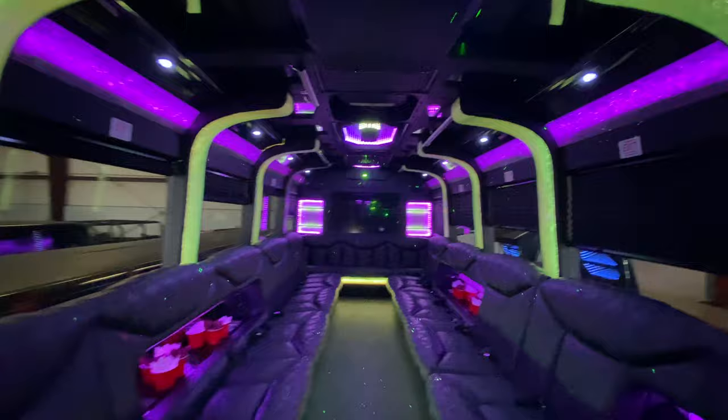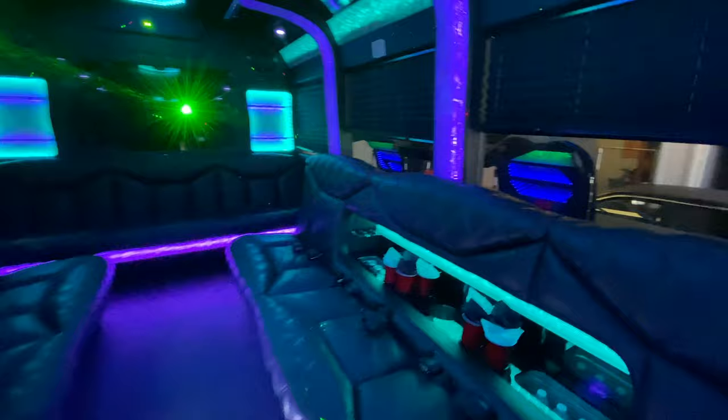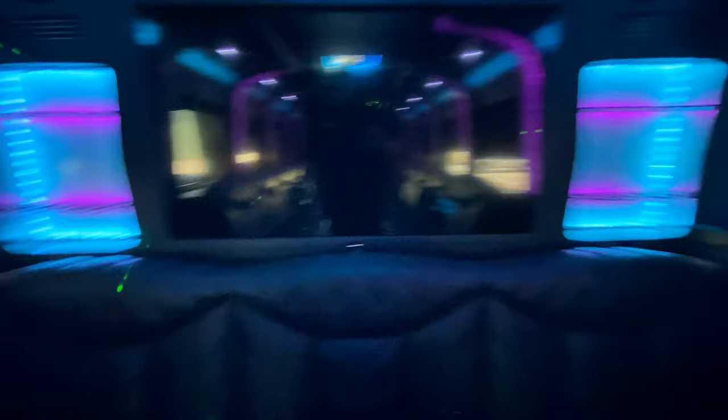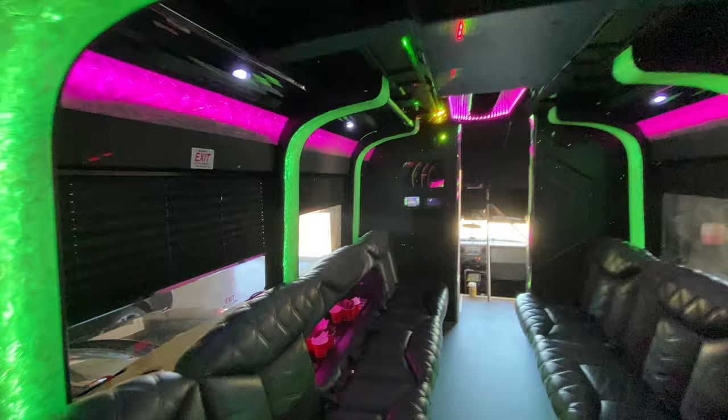He has some speakers in the bar area. Normally he puts Rockford Foskate speakers for the kickers, but not on this bus. You've got the champagne buckets, two coolers, some champagne holders, and more Rockford Fosgate 6x9s. This one right here is going to have to be replaced — the lighting is burnt out. Maybe the white works and the rest don't, but we'll replace that this week. The AC blows awesome in here — though this is not a Frank AC build since the chassis is built by Glovelle.